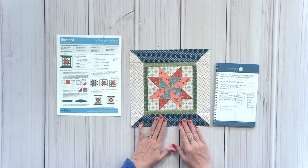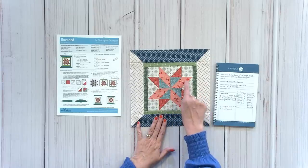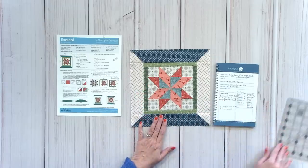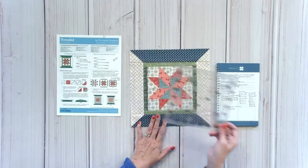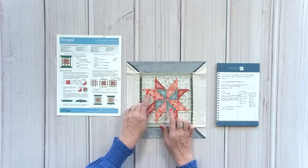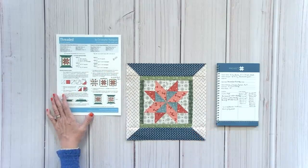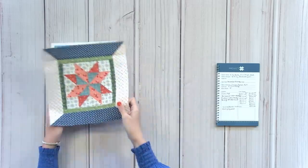Okay, so let's see. I used H150 for all of these half square triangles. And what I did here is I took the green fabrics, I cut them half inch bigger, and then trimmed it down by putting this on top and trimmed it down. And then the rest I just did like normal. Okay, so I did some of it pressed open, some of it pressed to one side. I kind of just do whatever I feel like that day. And I am doing something similar to last year's brick house. We're going to show it in a different week, but I do have some brick house stuff planned. So that was last week's block.